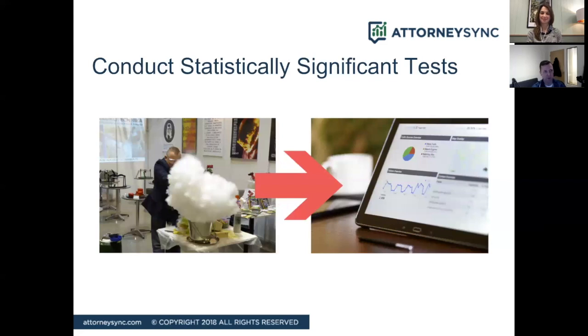And if you're not a math person, go look up what statistical significance means. There are statistical significance tools, calculators, that you can plug in: if I get this many clicks with this version and this many clicks with this version, and this is what I'm testing, and I get this much difference in conversions, it'll tell you how statistically significant your findings are. Like Unbounce has a tool for this. I think Optimizely has a tool for this.